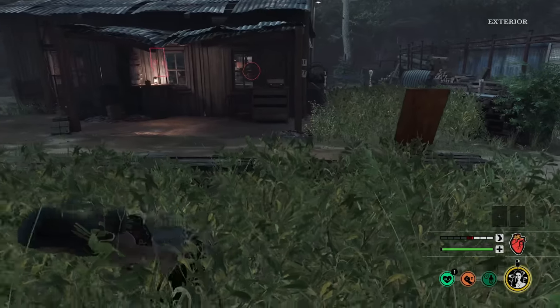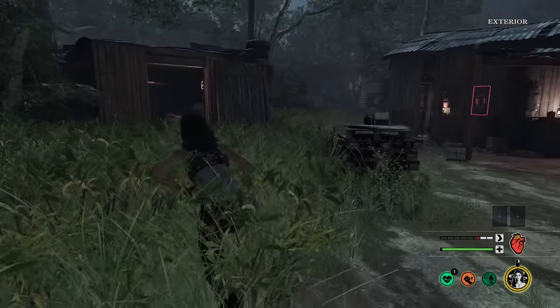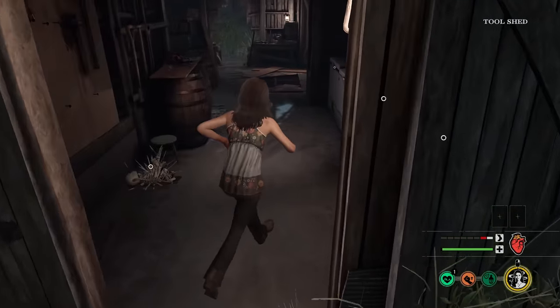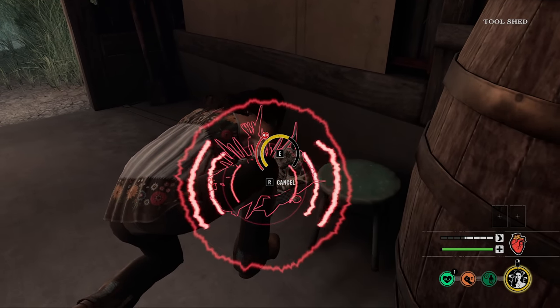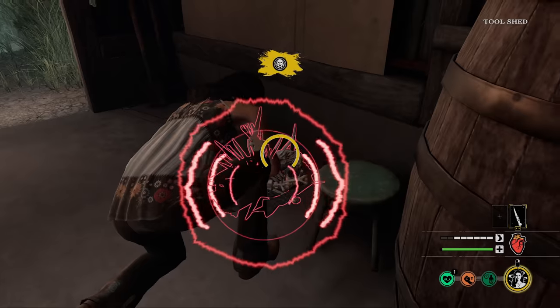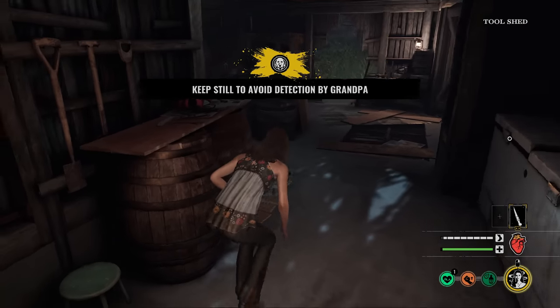All right. Let's see then. Is there a tool in here? I really wanted to go say hi to grandpa. Well, always have a bone scrap on you. It doesn't matter if you make sound. As long as you have your ability up in this build, you do not need to fear anything.